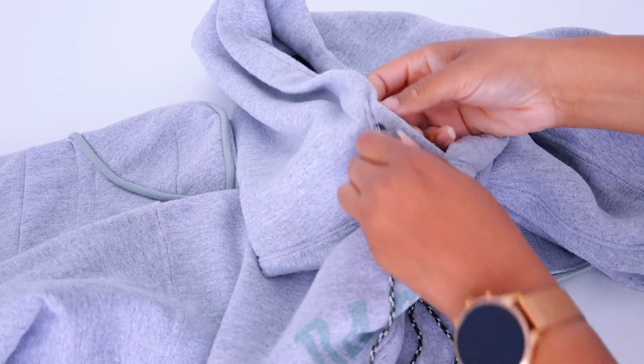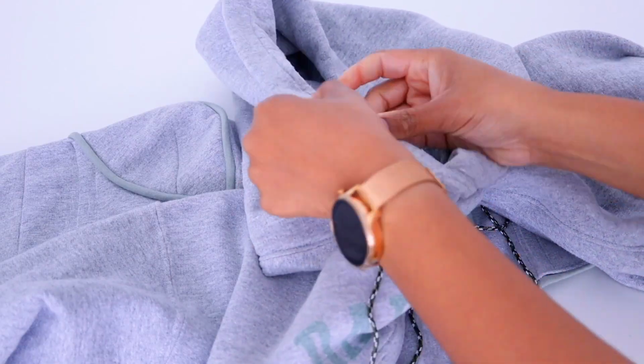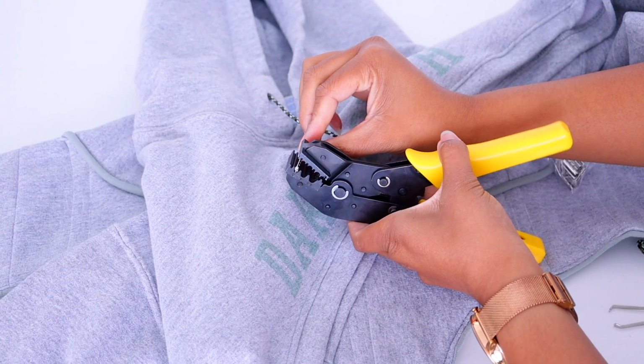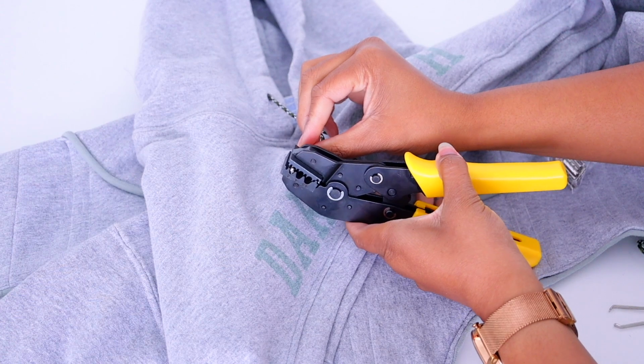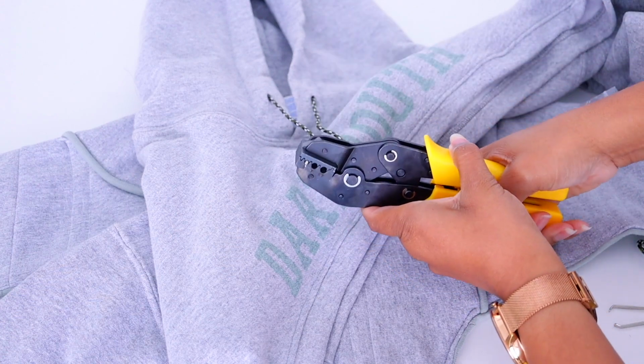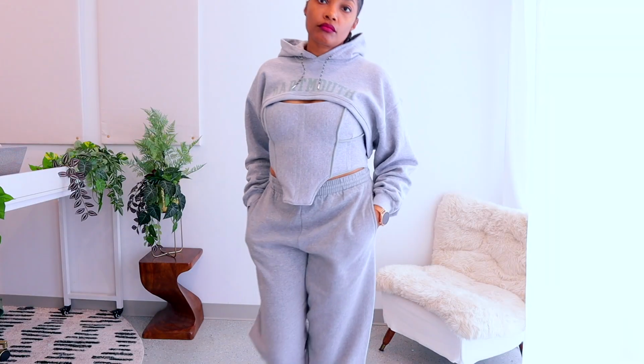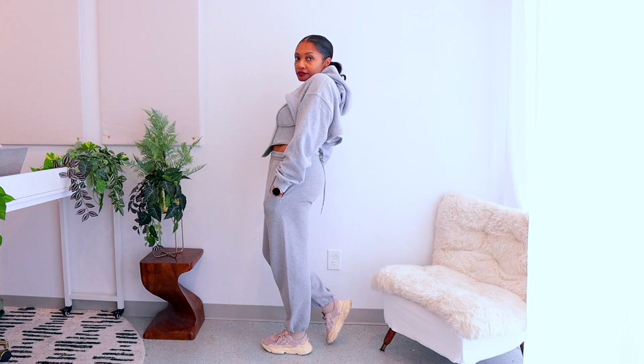Even if you're trying to replace your hoodie string, there are tips in there for that. Or if you're looking for tips and tricks on how to put in the grommets, how to do it faster, how to make them stay, it's in that video. So definitely, I would highly recommend checking it out. Not to mention, this corset hoodie came out so cute.